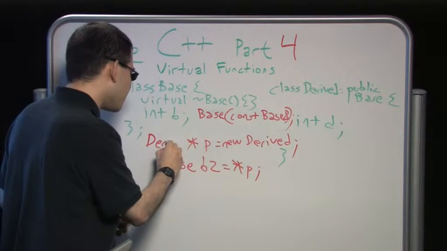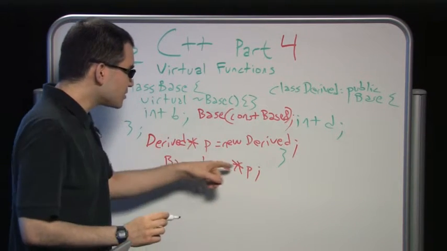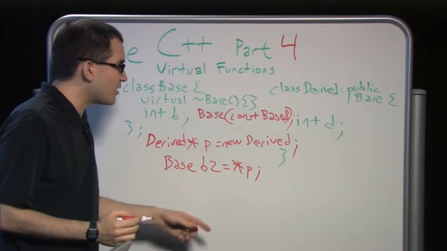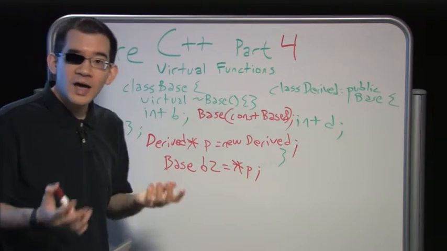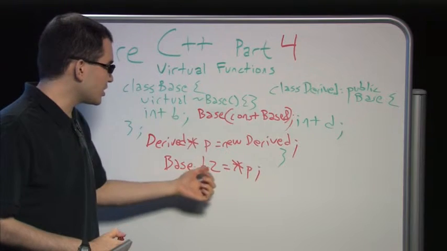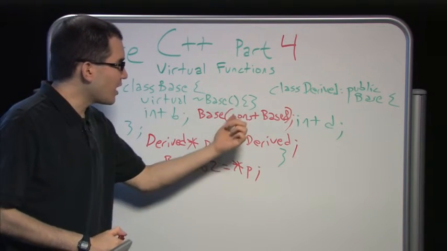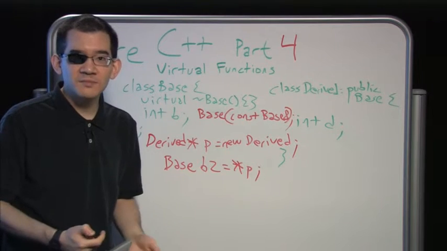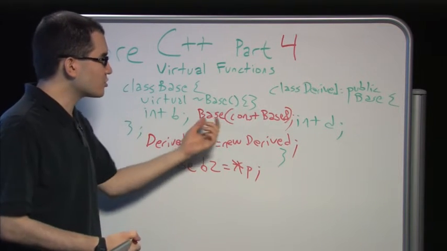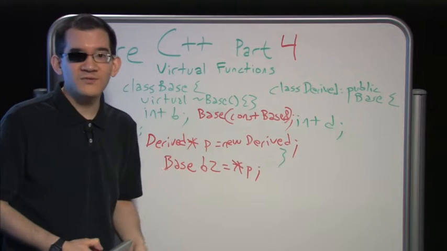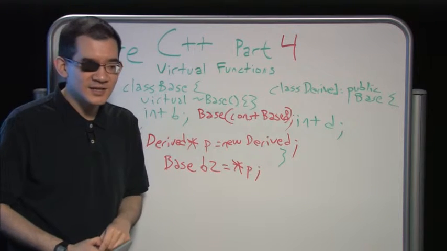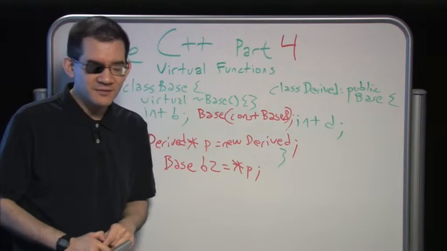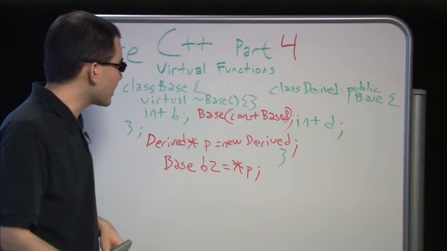If I said derived here, okay, now the type of dereference p is a derived, and yet I can still copy it. It says, oh, okay, you're constructing a B2, and I see this copy constructor. Can I bind a const base ref to a derived? Well, yes, I can, because a derived is a base, so I can certainly bind this reference to the base part of derived. Again, you get slicing. Slicing is essentially never desirable. I don't think I've ever seen a case where you would want slicing.